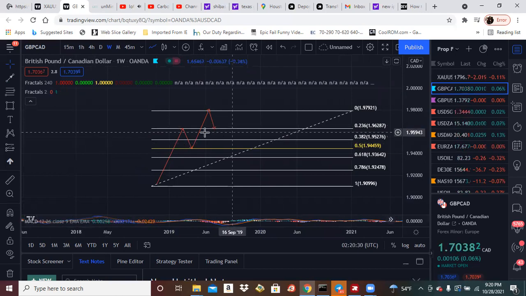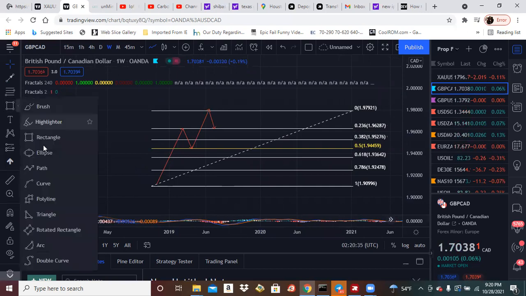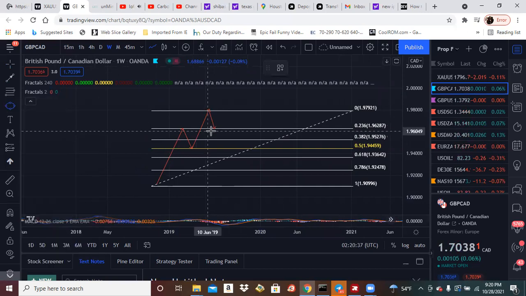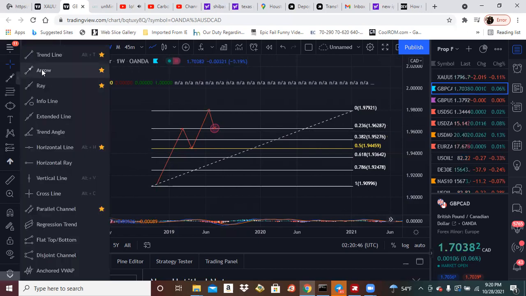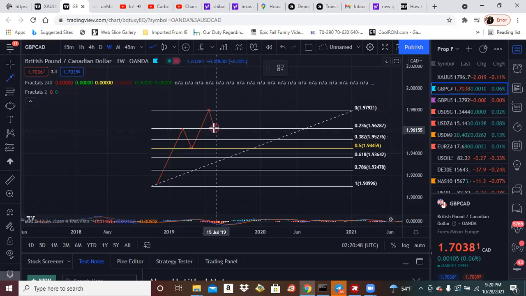The 23, when it gets to this point, 23 is a small retracement. Let's put a little line right there. So 23 is a small retracement. That's a continuation. Usually if it pulls back to 23, we got us a continuation to the upside, right? If we have a pull to the 38, that's getting into the deep pullback.